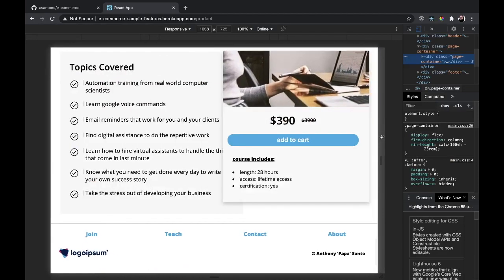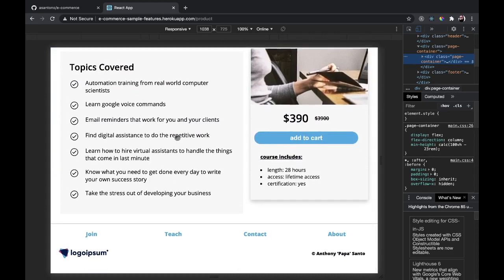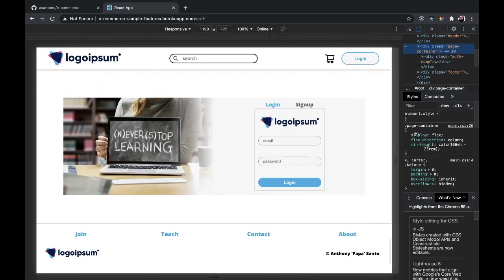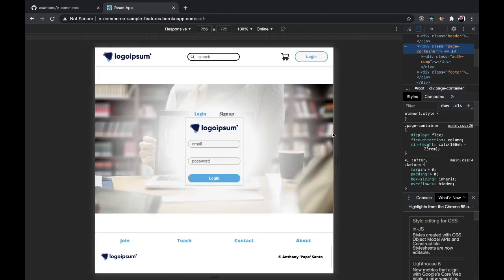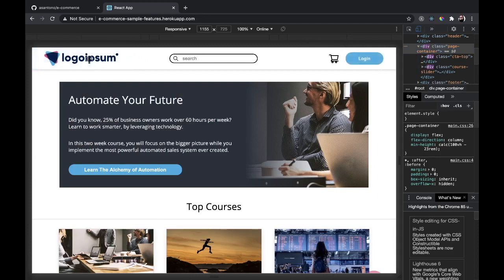You see how that element went from fixed right there to a relative position on the page. And we have this login here, and that will also change due to the size, and everything is going to change due to the size. So let's get started with this first part, the call to action, where we have "automate your future" here.